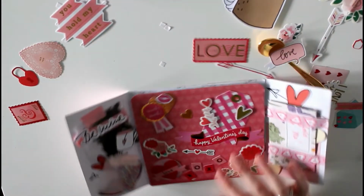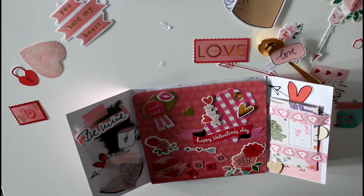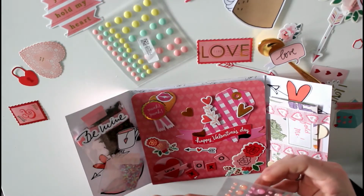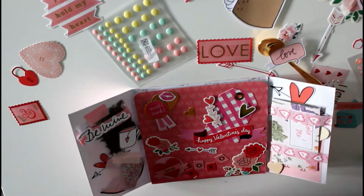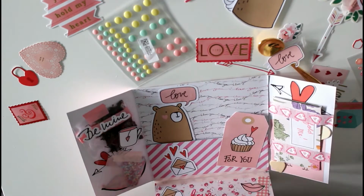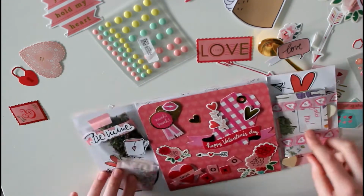Every time I make a video, I promise myself I'm not gonna make a mess, and look where I am now. These cute golden, no idea what you call them, I think they're called sugar drops. Just gonna use them to decorate a little bit more. Then I'm gonna fill this pocket, and I'm going to decorate the outside.